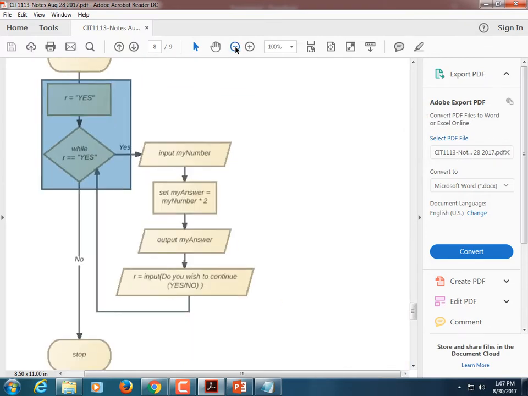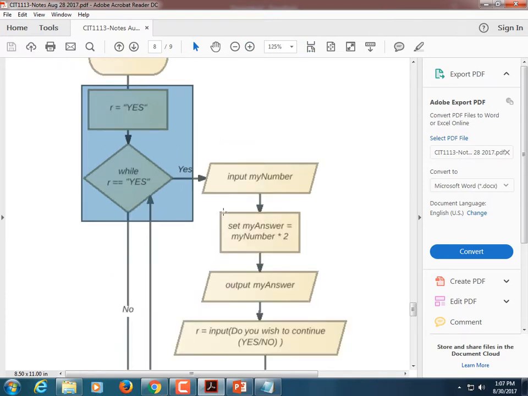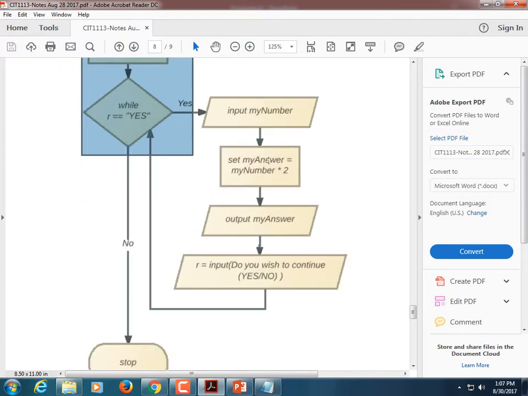So while R is equal to yes, get input for number, do our math, output the results, then get input. Would you like to do this again? Which is probably a better choice rather than setting it to 0. Then we come up. Yes or no? And we continue on. Make sense?